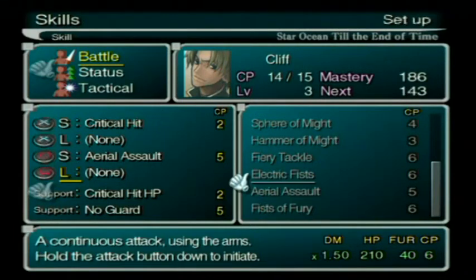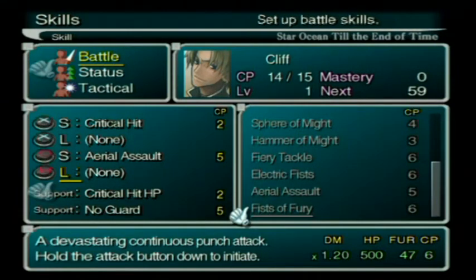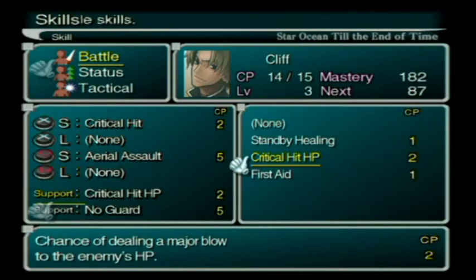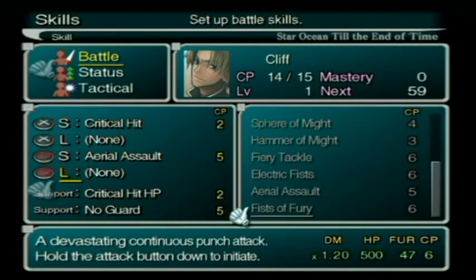Electric Fists. I believe we've already seen that one. Have we? Yeah, Electric Fist we've seen. Fist Fury. I believe this one might be the one. Continuous punches, so he gets up close, punches for quite a while, and then does 2 massive punch attacks. Probably one of his better skills, but it does lock him in place on the field. So you do need to be careful while using that.